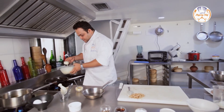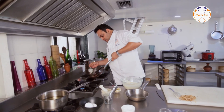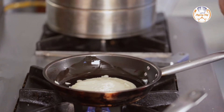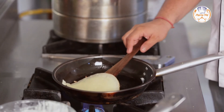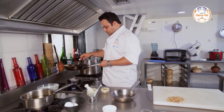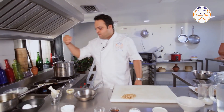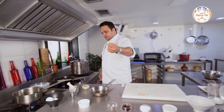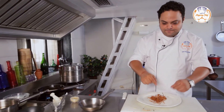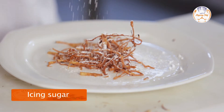Take a good amount of batter in the centre and quickly spread it off as much as possible. It will start first cooking on the sides and then cook the centre. The edges have started crisping up and the pancake is off — quickly flip to the other side, not too much, and out. The chapati that I had put for frying is ready. While it is still hot, I am taking some nice icing sugar and sprinkling it all over so it gets sweetened up as well. That's my garnish.